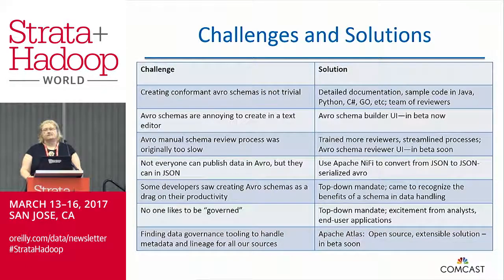Even though we use our powers of persuasion, not everyone can or will publish data in Avro, but they usually can in JSON. So we've used Apache NiFi to convert from JSON to JSON serialized Avro, and then we've got it in Avro and we can handle it in the rest of our stream. NiFi is really cool, by the way, if you don't know about it. It's essentially a graphical way of building flows for light transformation of data.